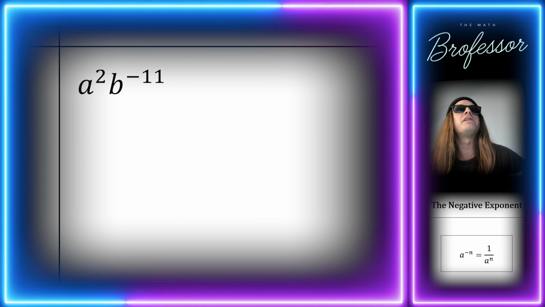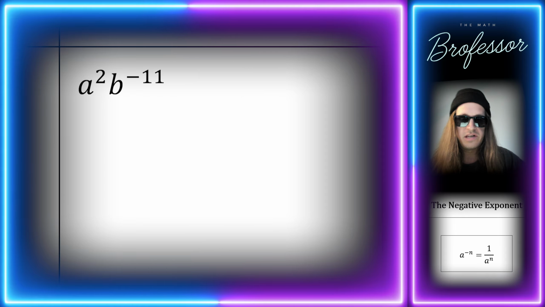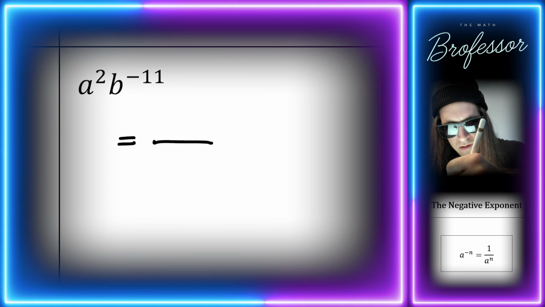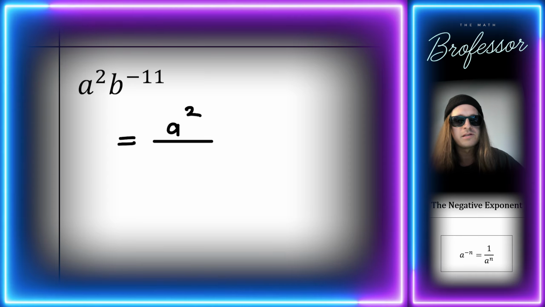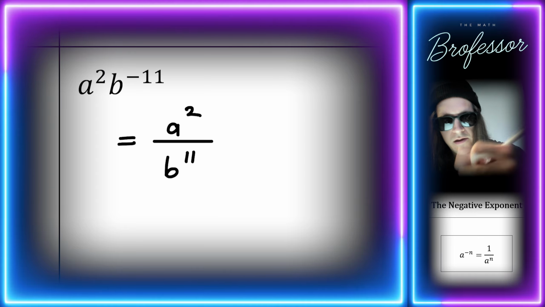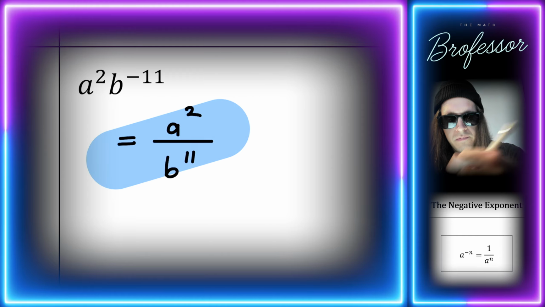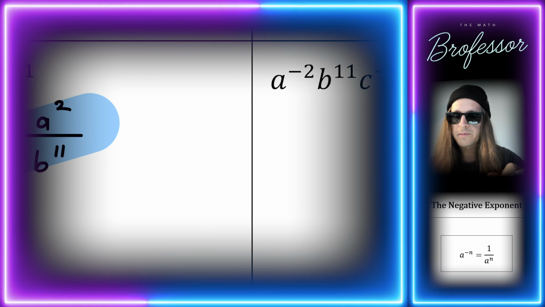All right, notice the difference here. What's the difference here? The exponent on the a is positive, meaning don't mess with the a. Leave it up top. It's already positive. It's the b that has a negative exponent and thus needs to reciprocate or go to the bottom. What you're going to notice is if a term has a negative exponent and it's in the numerator, it needs to reciprocate to the denominator and vice versa. We'll get to the other way around. But it's just flipping. Again, it's called reciprocation, but that's all we're doing here.